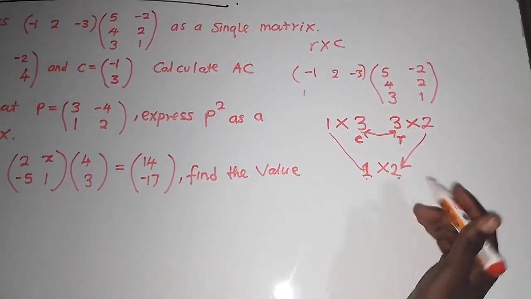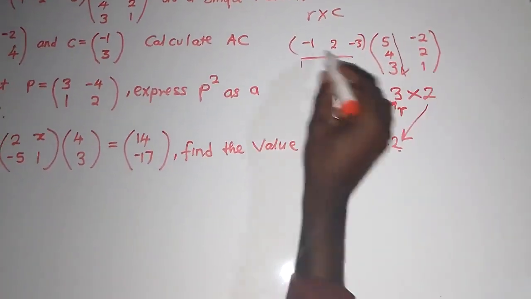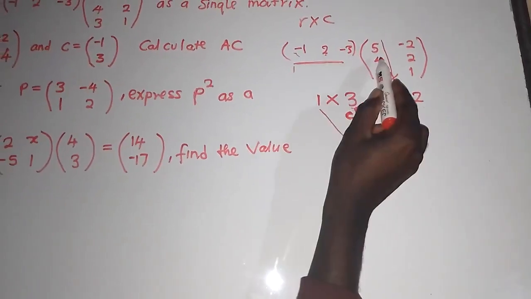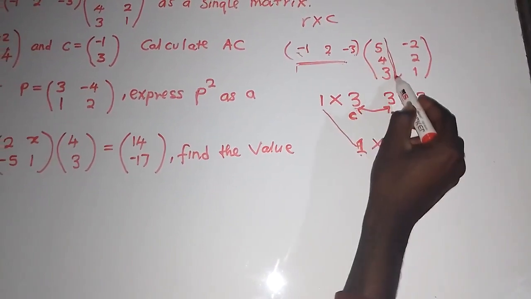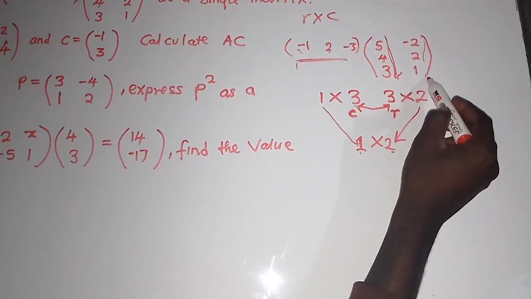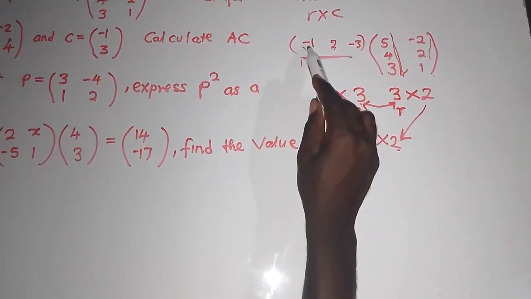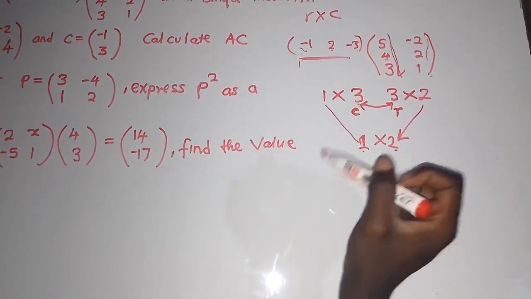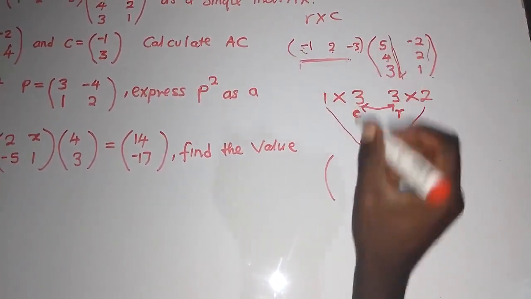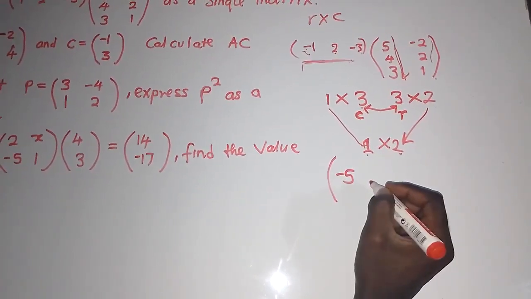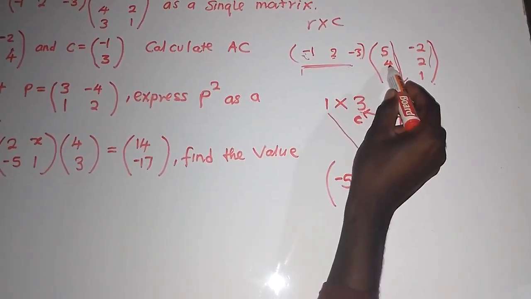So we know that we multiply. This is a row and a column. The first one will go with the first one, second one with second one, third one like this. So this row will be multiplied against this column and against that column. The first thing I'm going to say is -1 times 5. -1 times 5 is -5. I say plus 2 times 4, 8.